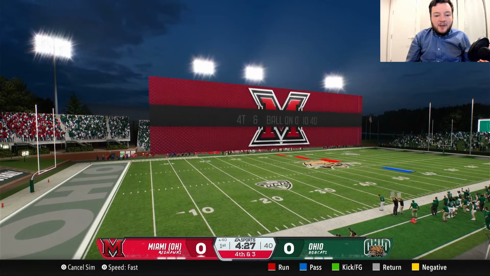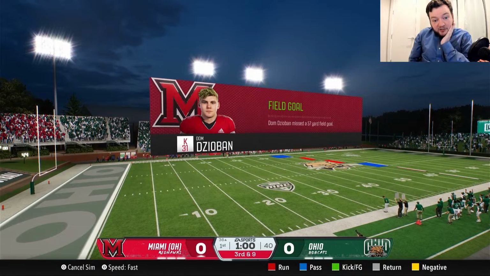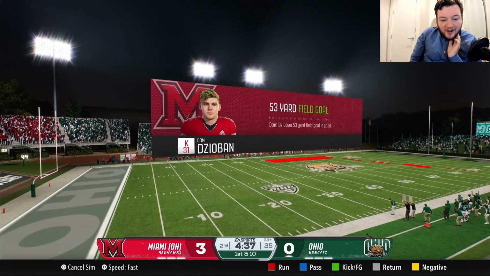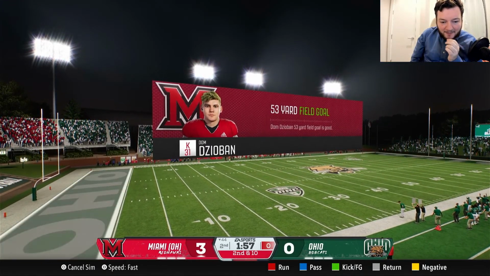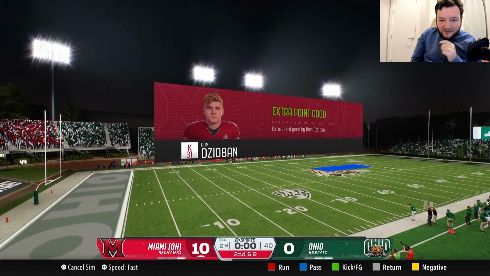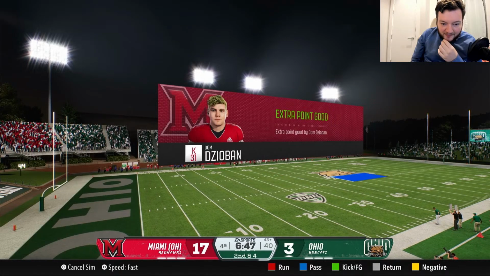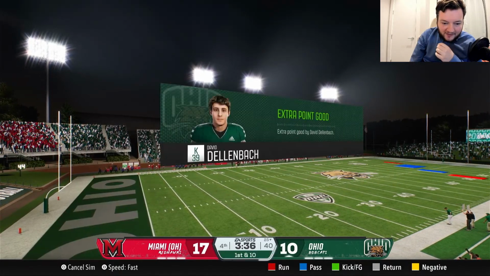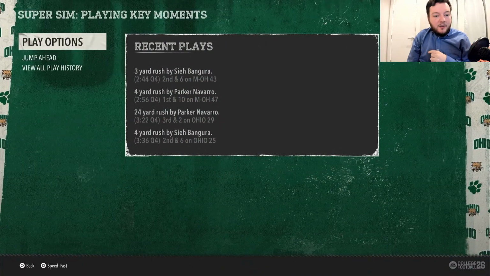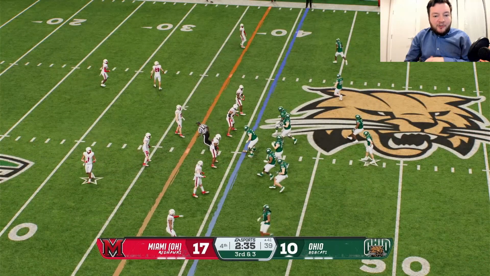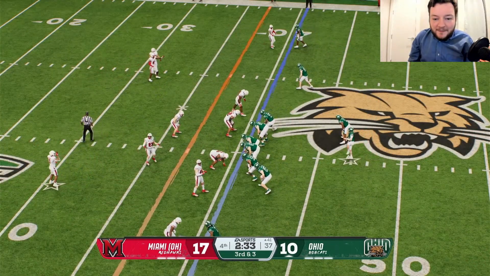There we go. Ohio's defense starting to show their 64 overall rating early on. It's only 3-0 though. Bobcats trying to keep it close. Nobody has scored a touchdown yet. There's a touchdown. It's 10-0 Miami of Ohio. Now it's 10-3. 17-3, and this looks very similar to the game we just saw. 17-10. Stop. We're going to jump back in here because Ohio is marching.